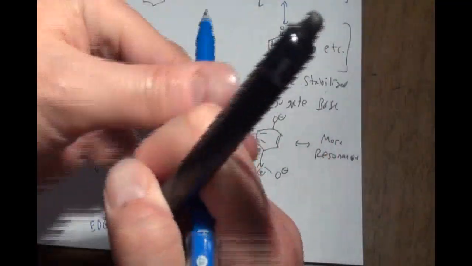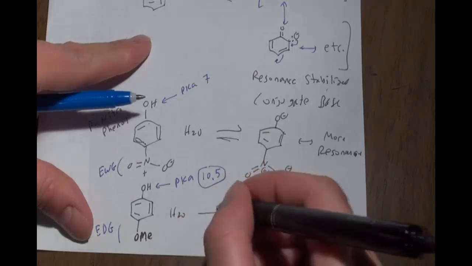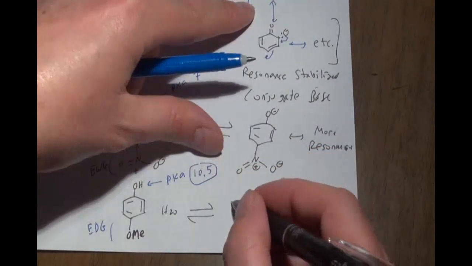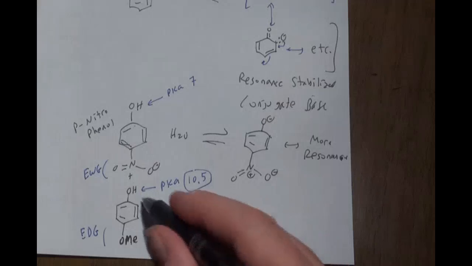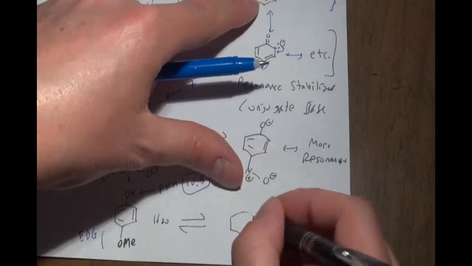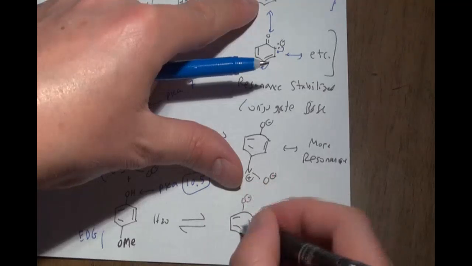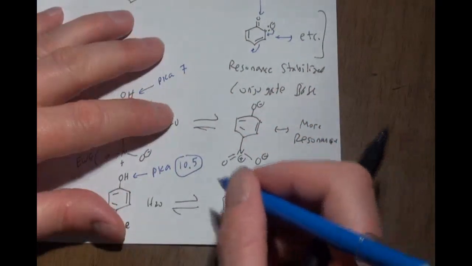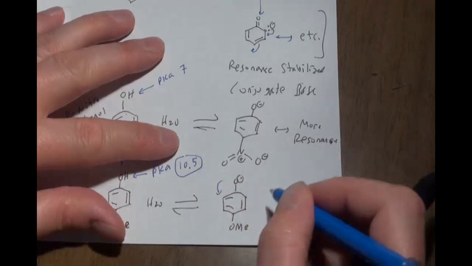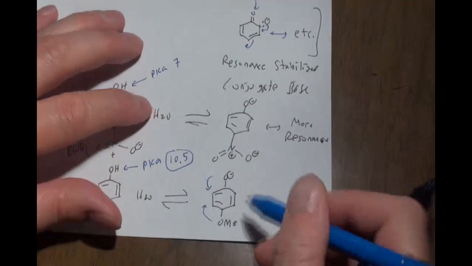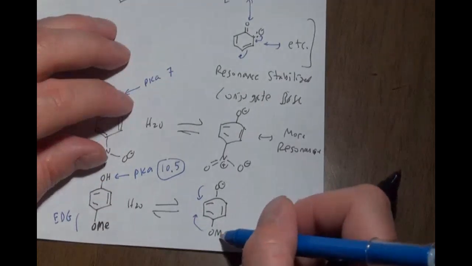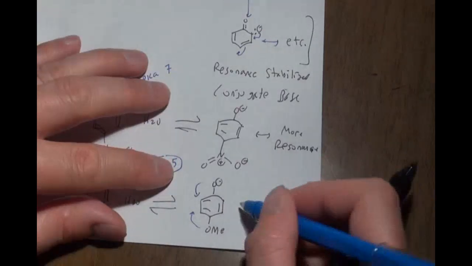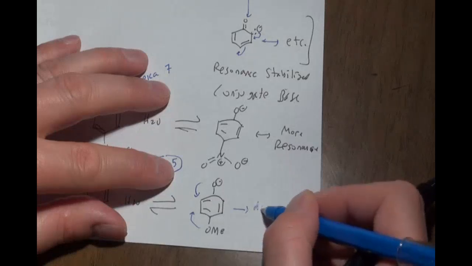And that is because when you take off the hydrogen, water takes off the hydrogen and you get a conjugate base. The way I draw it, it's like the negative charge is being pushed in, and this is also pushing electrons in. This is a sort of destabilizing effect, because you're donating electron density in with methoxy, and this is donating electron density in too, and overall that's a destabilizing effect. Destabilized conjugate base.